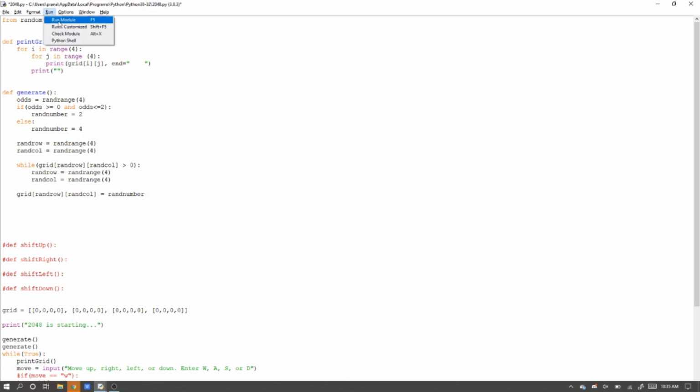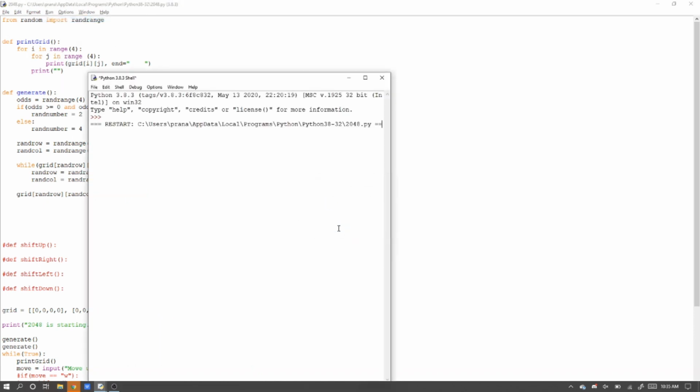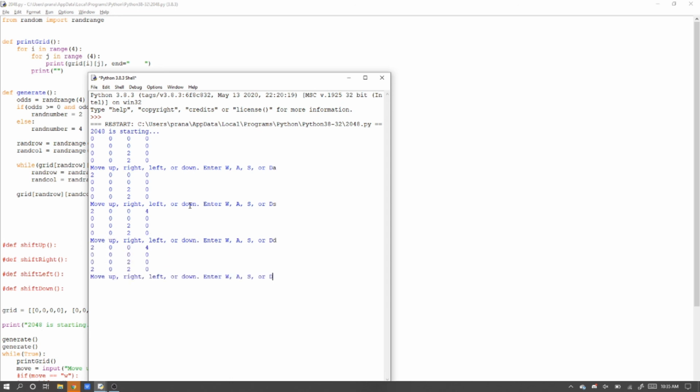Fix the indentation, and if we run it, yeah, it should work. So you'll see that 2 numbers generate, and then obviously right now our shifting doesn't work, but if I just put random numbers in, you'll see that a new number generates each time, and it generates in a random place.